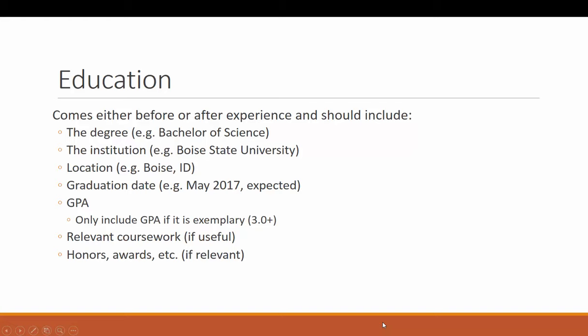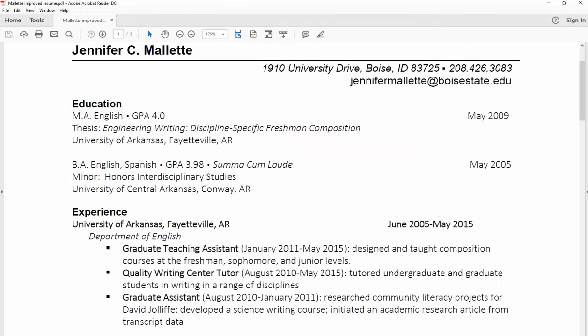The next section is your education section. It should include your degree, institution. This is one of the primary sections you should include in your resume. So it has all of the information about your education. If you have high school experience on your diploma, take it off. You do not need to keep high school experience on there.